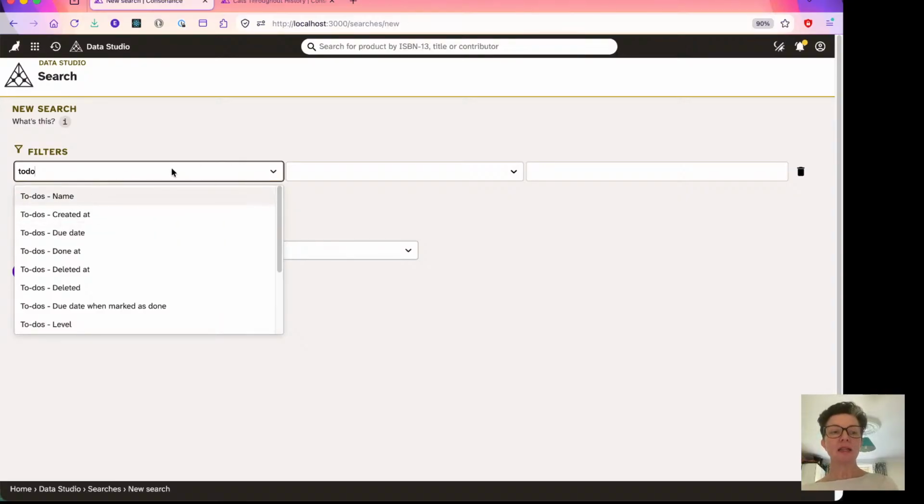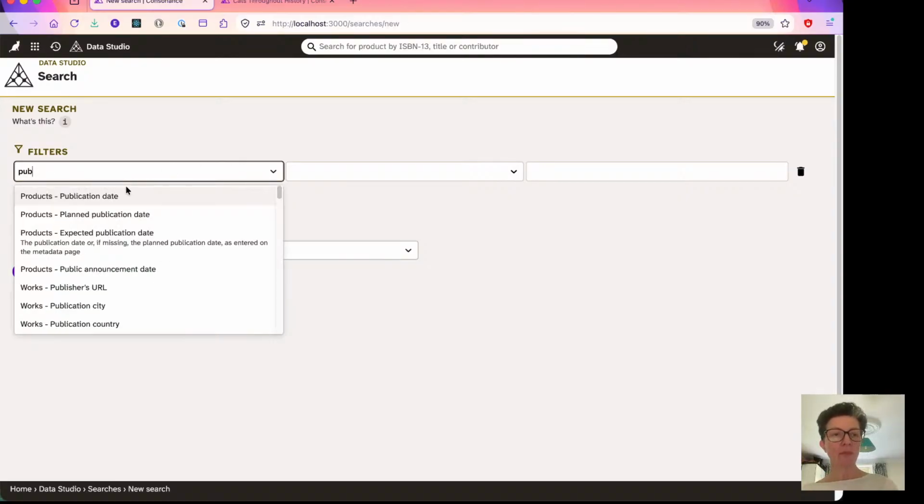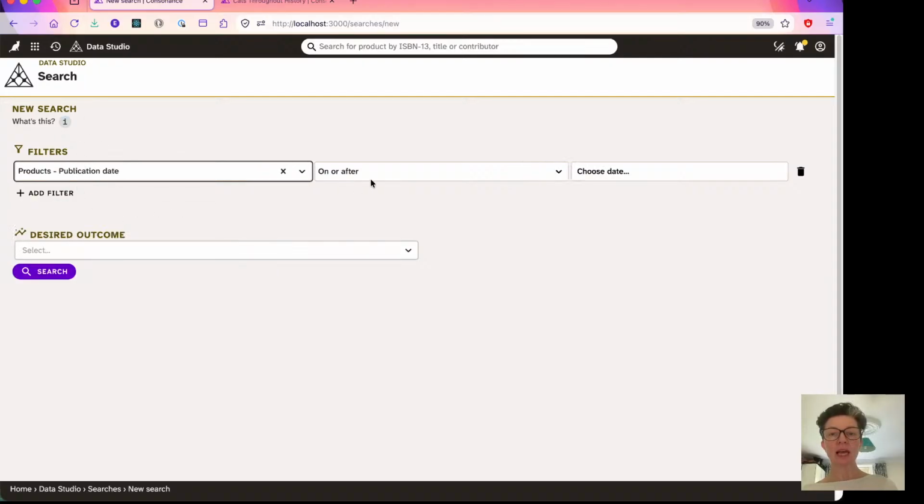And it's the same deal. When I have a particular type of filter here, my middle option is going to change, and then my last option is going to change as well. So that's what's going on there. These filters on this new search page are just the same as the filters on the search that you automatically click on all the time, because it's the one you've got set up nicely.